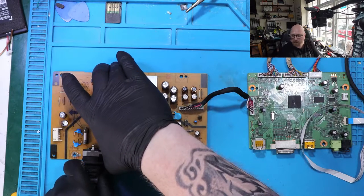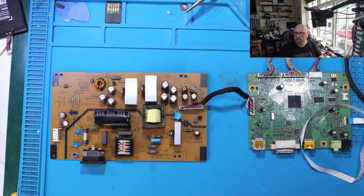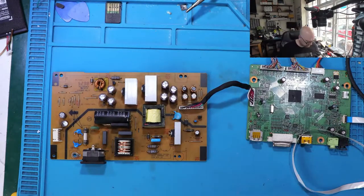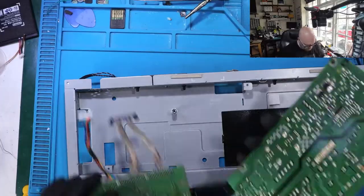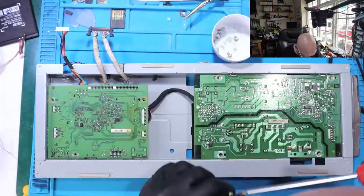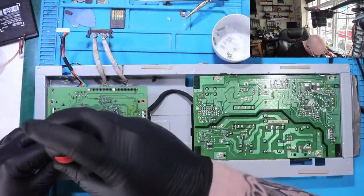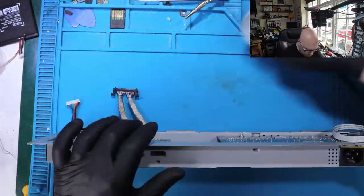All right, so what I'm going to do now, I'm going to unplug everything and assemble everything back and test it. See you in a bit. We'll be right back.